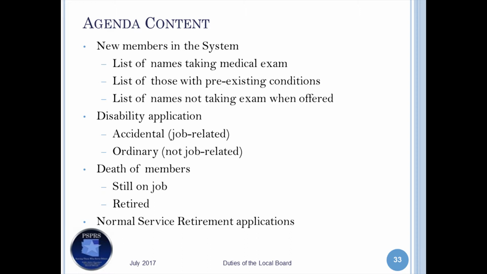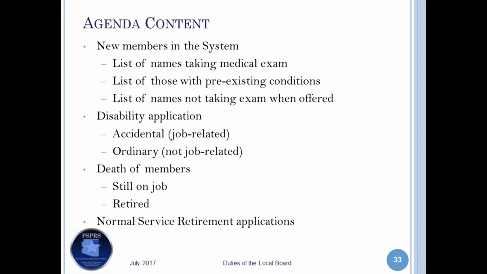That means we know in the minutes of the meeting that you've notified him by certified mail that he cannot apply for disability for that reason, and then move on. But list everybody that has to take a pre-existing condition exam prior to starting with you. List names of those not taking the exam offered. We don't see that very often, but sometimes the guy says, I refuse to take it, and he doesn't get a pension on a disability because he's refused that pre-exam.